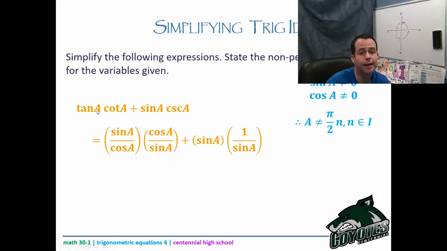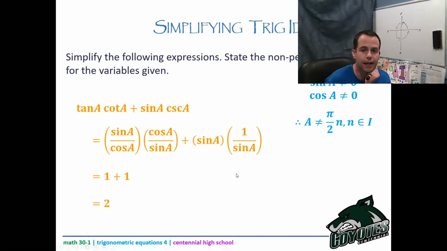Some of you may have looked at that and said, hey, why couldn't I have gone cotangent is 1 over tan and just divided them out that way? Totally fine, okay? One of the things which is nice, and sometimes which kids hate about identities, is there's more than one way to do things. There's lots of different ways to arrive at the same answer here. Then, sine A over sine A, which is this guy, is also going to give me a 1. So this actually simplifies to 1 plus 1, which is 2. Okay?